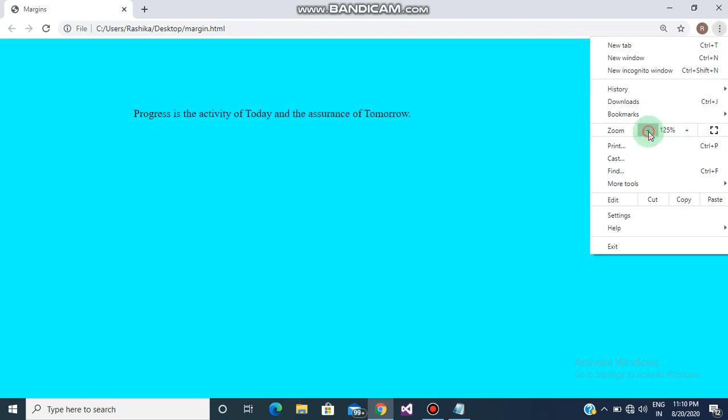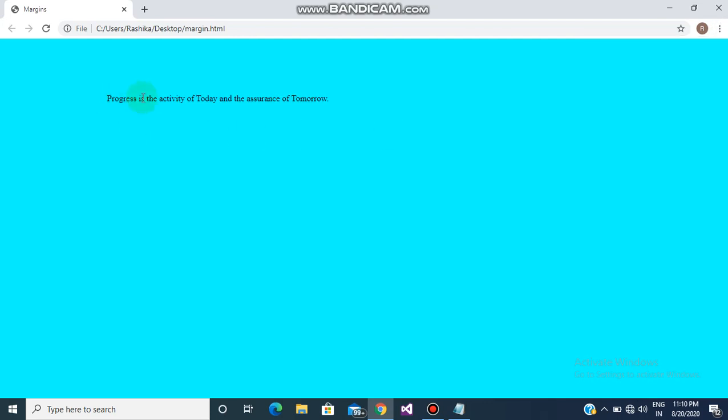If you come to 100%, it is somewhat like this. It's too small for you to see, but you can make out a difference: this content is a little bit shifted from the top and from the left also. You can see it from here, from the top and from the left.